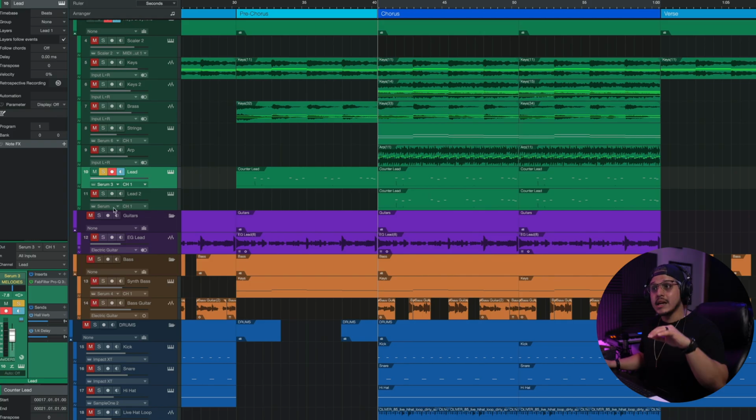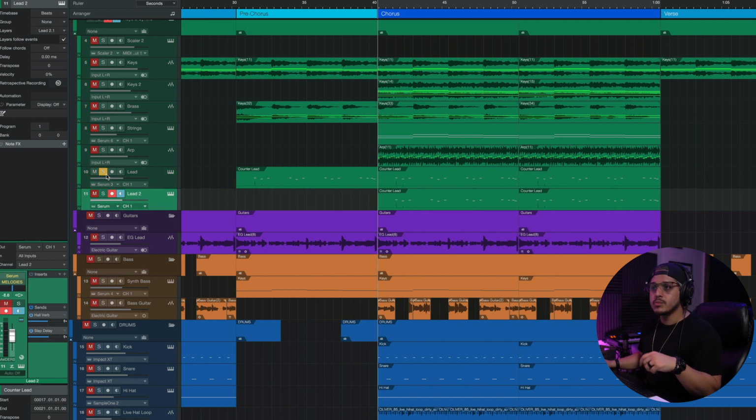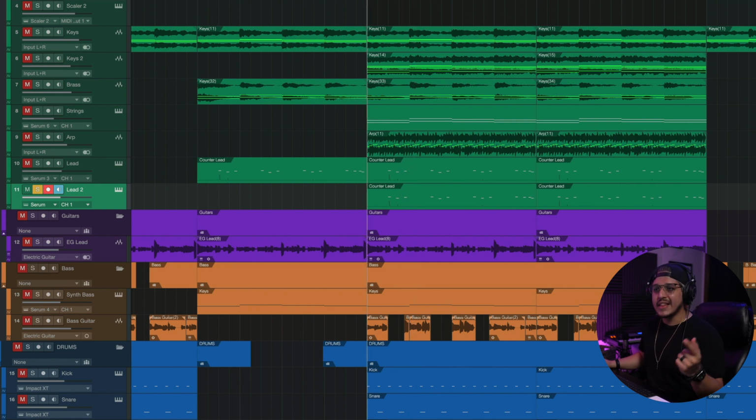Now to spice it up, I brought in a second layer, which is more of a pluck, but that sounds like this. Again, that's being sent to a hall verb and to a slap delay, and then together, we get this. Okay, now that we have all the elements, here is that chorus one more time.